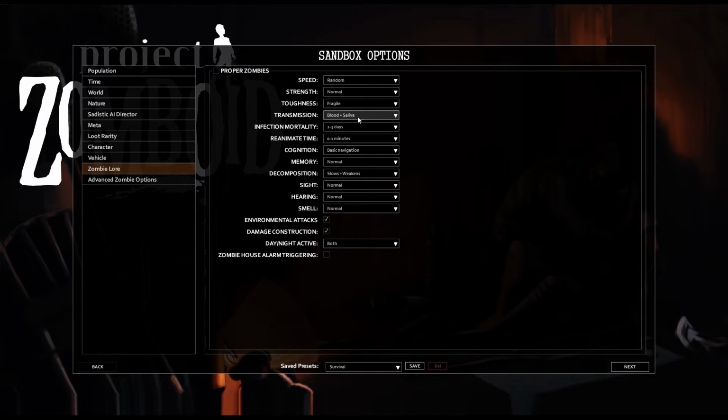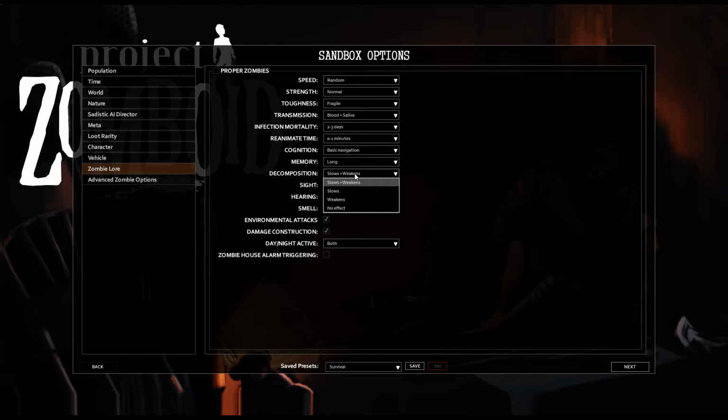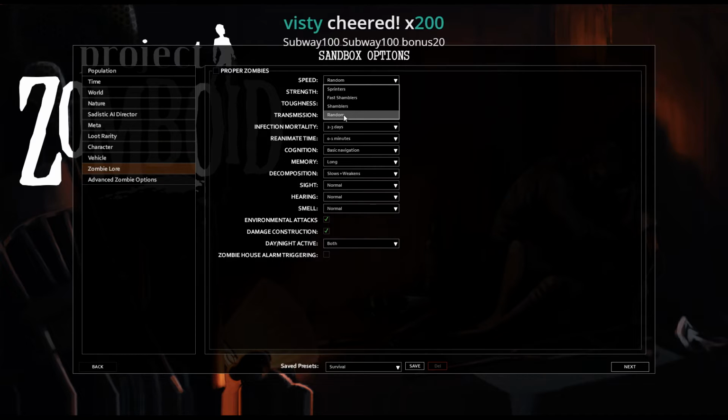Project Zomboid. Blood and saliva's fine. Mortality 2 to 3 days. Yeah, fine. Reanimate time, it doesn't really matter. Cognition will go with basic navigation again, with a long memory. Decomposition slows and weakens. Not sure. Some can be fast, active, superhuman. I like the idea, but it has killed too many playthroughs. Okay, so random speed really is generally just like some of them are fast, some aren't then?